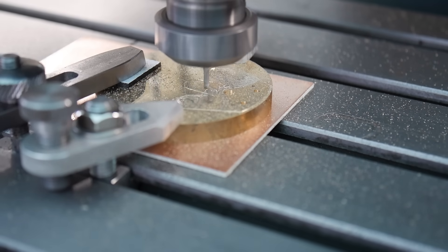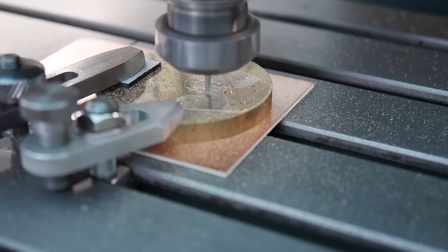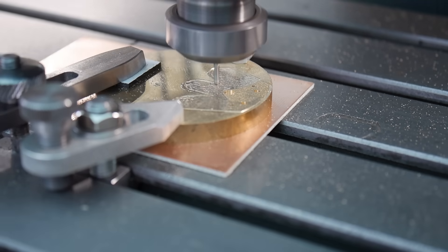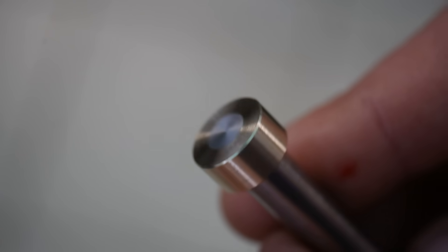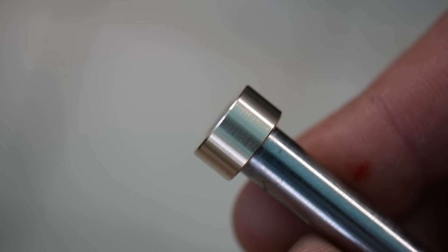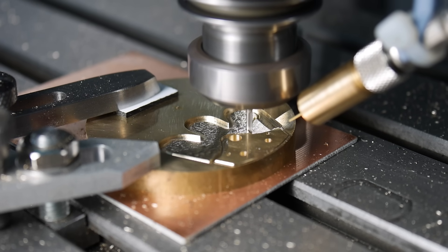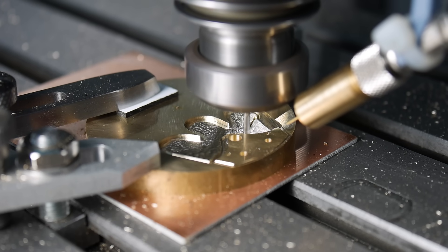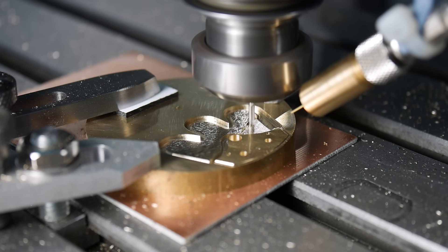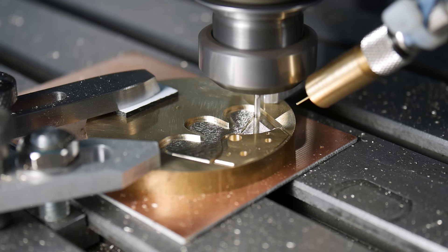To make the recess, I swap to a 2mm milling cutter, which needs a 12mm diameter stylus. This is a simple job to machine on the lathe. I begin by taking a light cut to check the recess looks good, before moving to 0.5mm deep cut to move material more quickly.